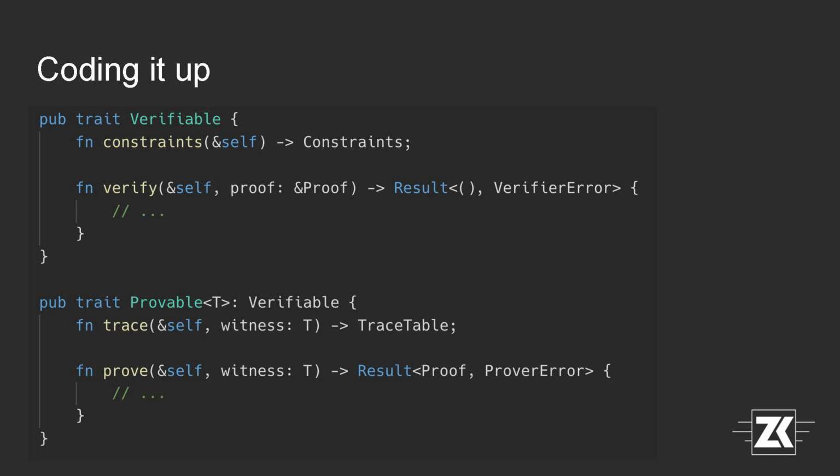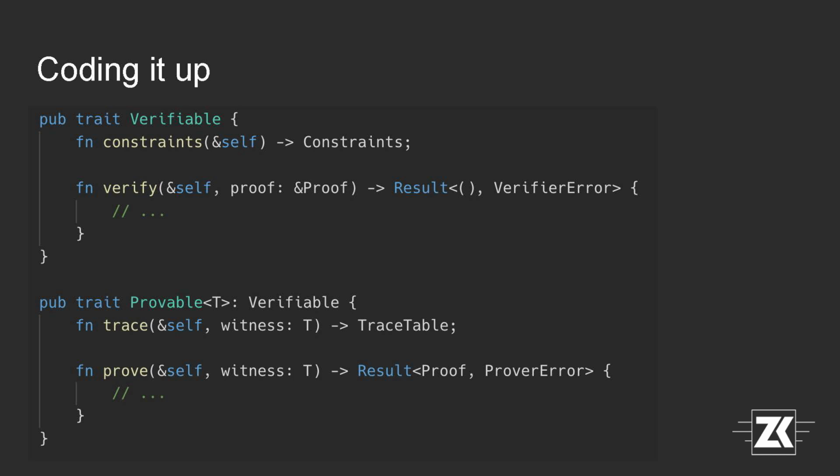If you want to code this up, this is more or less the entire public API of the library, if you want to take the syntax-sugared interface. You have 2 traits that you can implement on your claim. In order to make something verifiable, we need to reduce it to a set of constraints, which is this function. It takes an object, which is kind of arbitrary here, and returns a set of constraints.